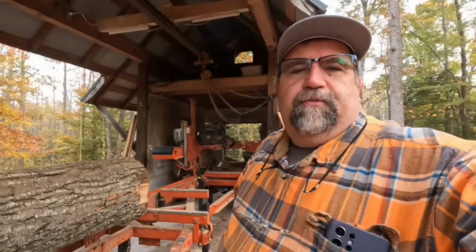which is fine. I got plenty of shop work to do, but I want to get as much of this tree down as I can. I have a staging area just across the creek there, down by the rental property, where I stage logs. A lot of times I'll log them and get them out and stage them there. And then when I'm ready to cut them on the mill, I bring them up here because I got limited space. So you'll see all that in a bit.